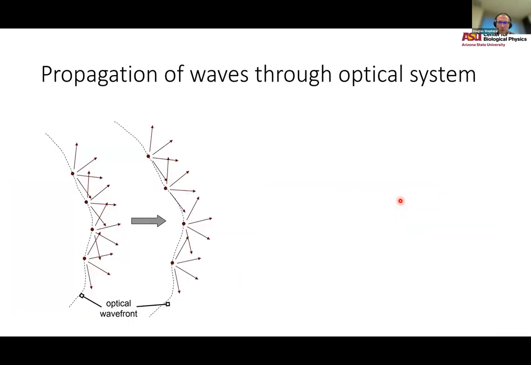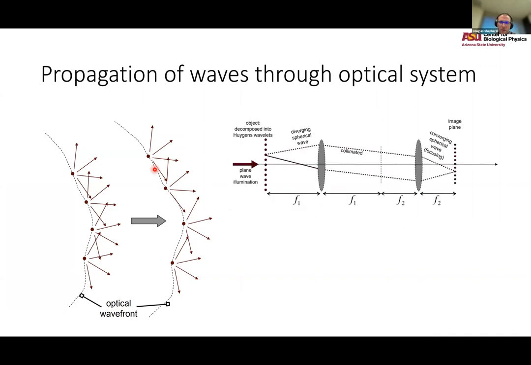And so when you put the two of those together, you can say, all right, well, I'm going to have my optical wavefront. For those of you that remember your basic optics, one way you can think about an optical wavefront is you decompose it into a series of Huygens wavelets, where each of those wavelets is emitting a spherical wave. You can also do this in the reciprocal space into sort of Fourier optics, but somehow you have to propagate that forward. And then you think about what happens when I put it through a microscope.